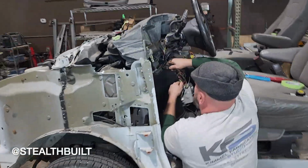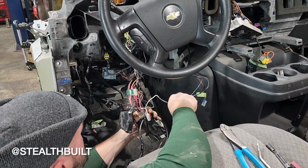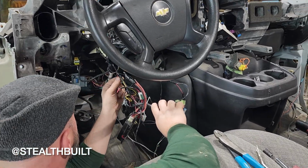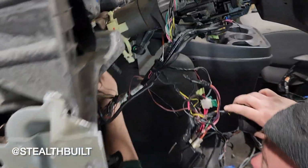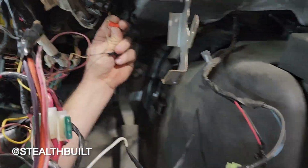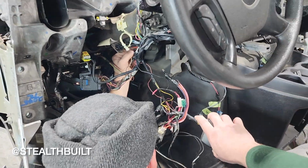All right, Roger, I see you're messing with a big bundle of stuff. So what's going on? Somebody had installed a remote start in here at some point that surprisingly still actually worked, but it's gonna just be in our way, and I'm gonna have to fix a couple of the wires that they... Yeah, they kind of made a little rat's nest in here, didn't they? FYI, never use wire nuts in a car like those guys. Oh yeah, that's for a house. Yeah, those are for houses, and that is connected to the shift lock, so I'm surprised the shift lock actually works.